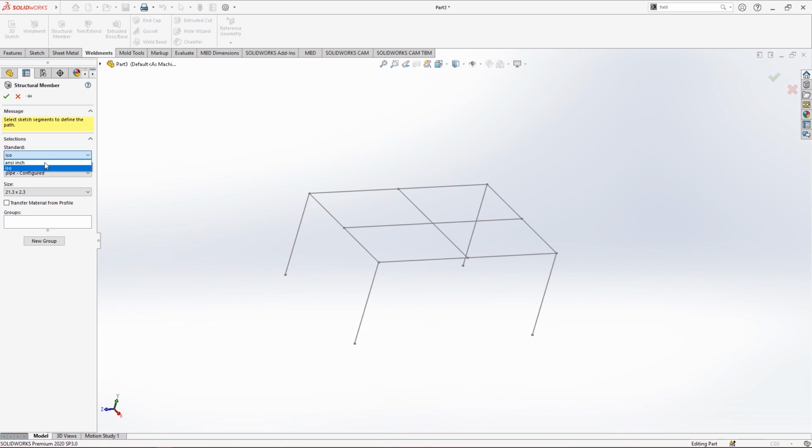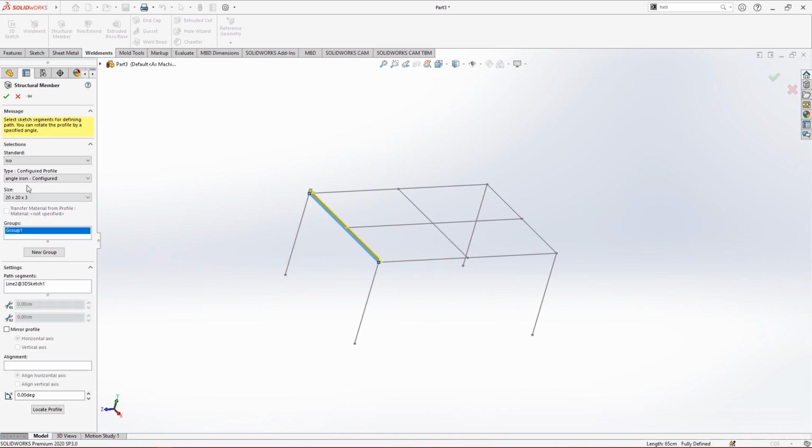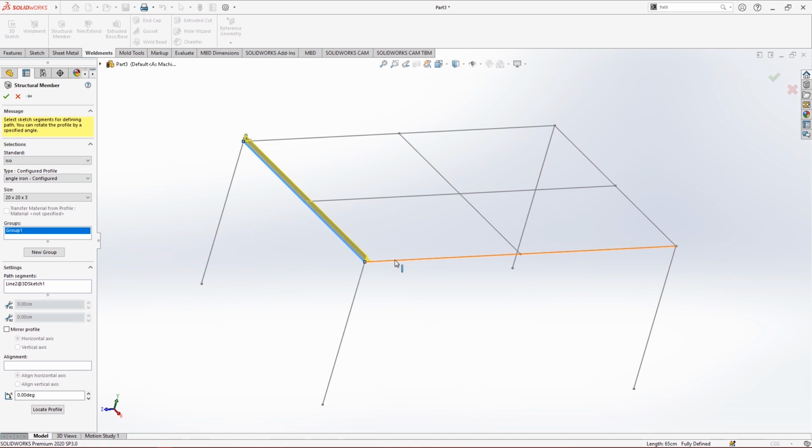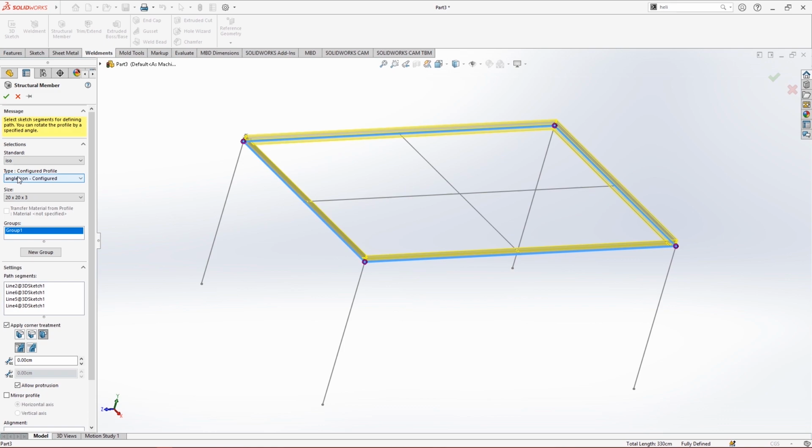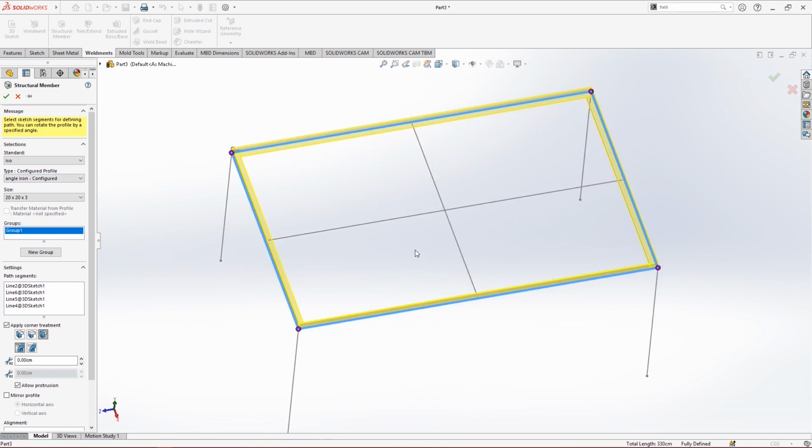First we choose the standard which we want. I'm selecting ISO. Let's check every one of these one by one. First I select the angle iron and I choose the smaller size, and when you choose here, then you click on your sketches, and that particular profile with that size will be applied. Now there's a condition. You can see there is a group. I have clicked on all these 4 sketches and it has been applied, but when I try to click here, it does not apply.